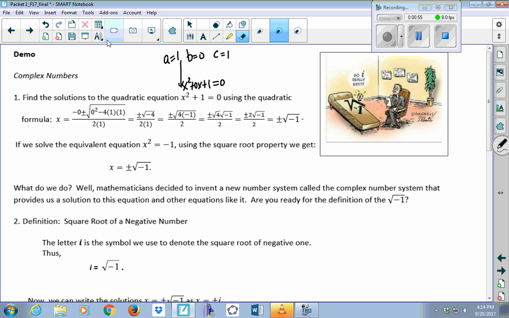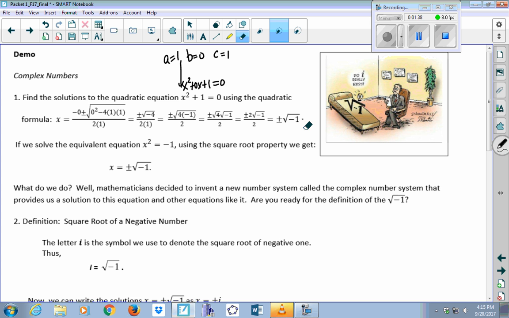So if we put a is 1 into this formula and b is 0 and c is 1, and we start to simplify our quadratic formula all the way across, we would end up with the answer plus or minus the square root of -1. Well, there's no real number that defines that number, the positive square root of -1 or the negative square root of -1. Because we know that in the real number system, you have to take the square root of a non-negative number, 0 or any positive real number.